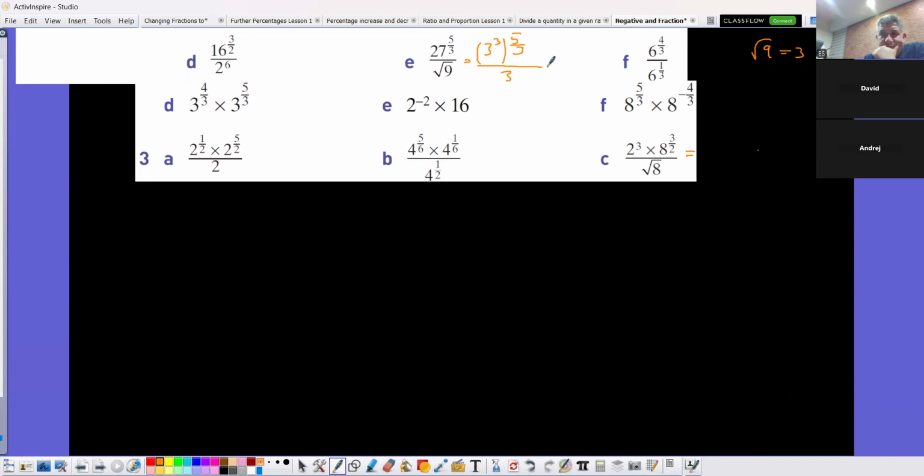Then it's going to be equal to 3 to the power of 3 times 5 over 3. This 3 is simplified. Oh, pardon, all over 3 we keep here. Then it's going to be equal to 3 to the power of 5 divided by 3 to the power of 1, which is equal to 3 to the power of 5 minus 1. 5 minus 1 now, that's equal to 3 to the power of 4.